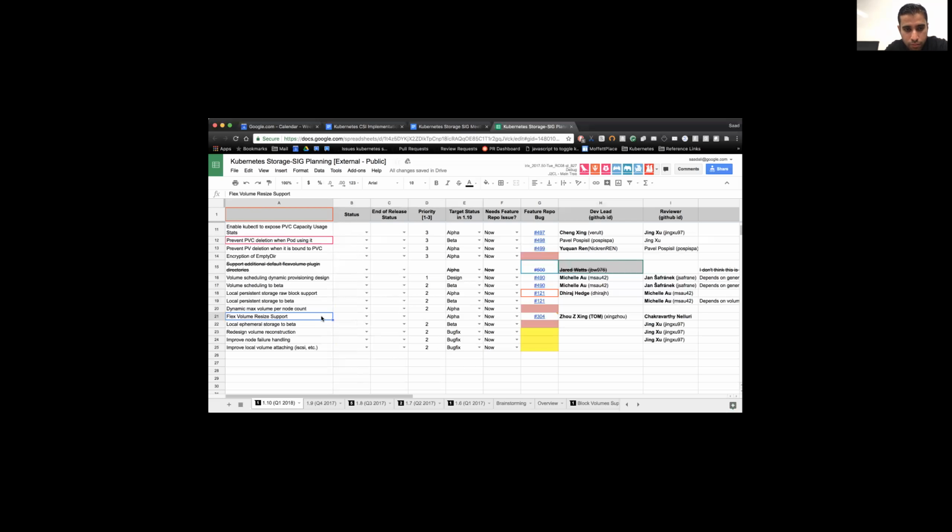They have a flex volume driver. CSI is still in alpha. And in the meantime, they don't want to be blocked out from features like this. And so they asked for just one feature, flex, which they're willing to help develop and add end-to-end tests for. And it sounds like Zoo is going to be working on this from the IBM side.